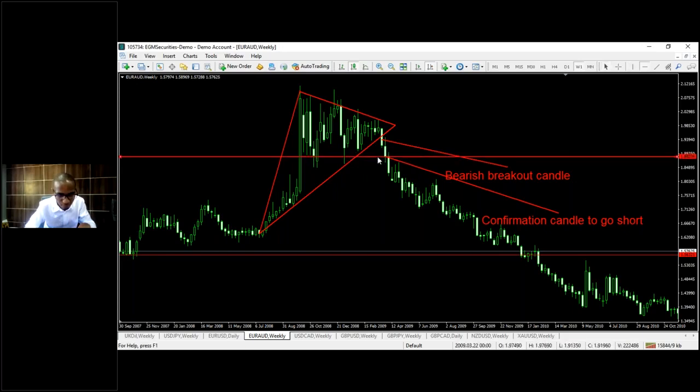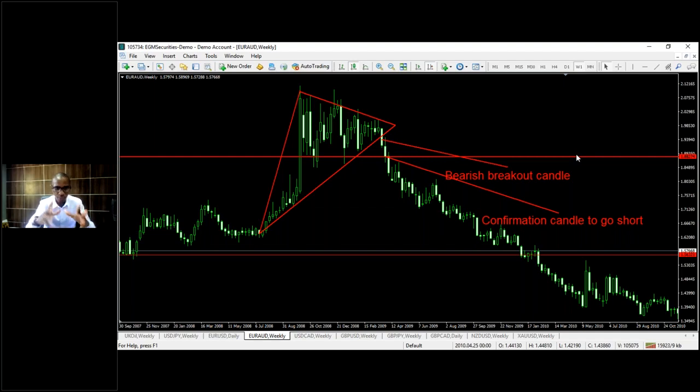Therefore, the close of this bearish confirmation candlestick, which is at the price of 88.27, would be our entry price level in taking up this trade. At this point, we are confident that a breakout out of the triangle has formed, and we've confirmed this by the second bearish candlestick that confirms the sentiment of this trading pair, that sellers have taken over the market. We have a bearish candlestick, and now it's time to go short.